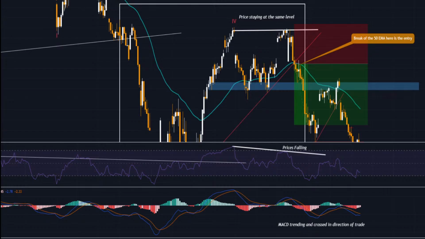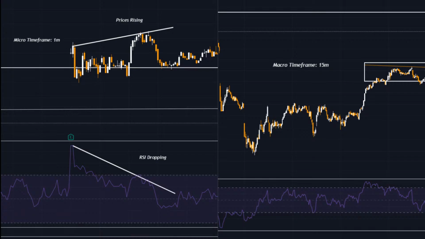Yeah. Awesome. So here's our next example. In this example, we are using the 15-minute and the 1-minute, which is the time frames I'm usually using. And I swapped it, my apologies. Micro time frame is on the left, macro is on the right. So as you can see, we are in an uptrend in the macro time frame. We then gapped in this white box, and that is what you see on this left side on the 1-minute.